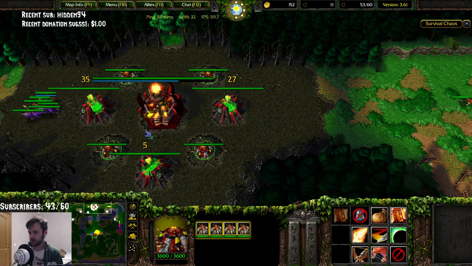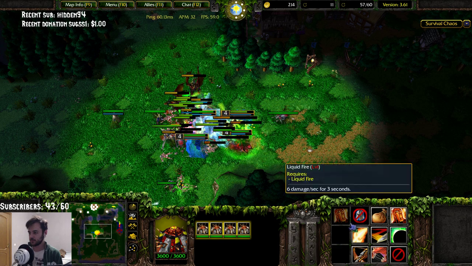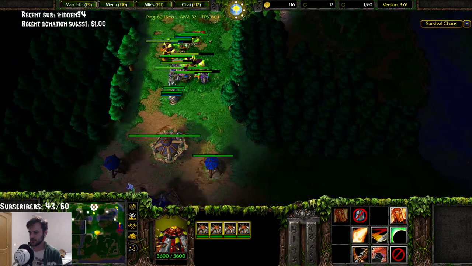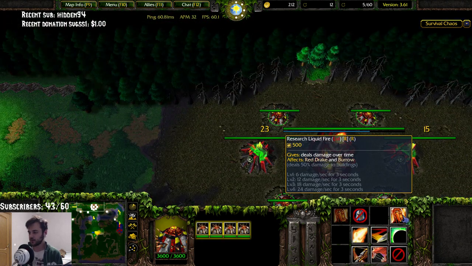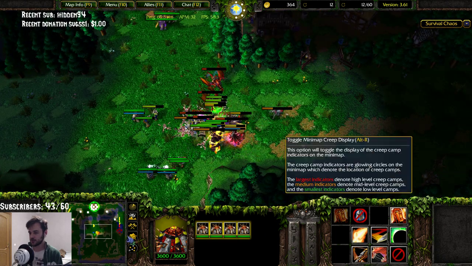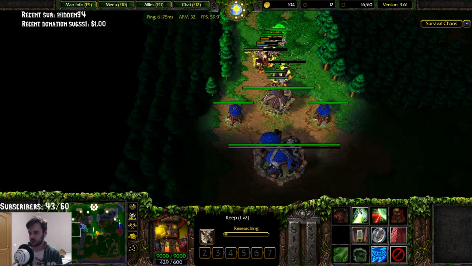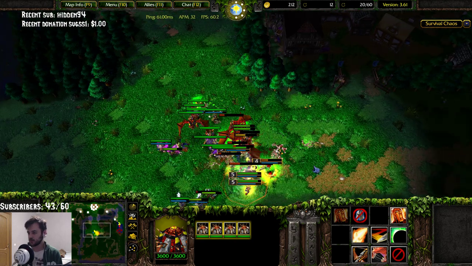Probably Demon Blood level 1 and Pillage level 1. There's no point in going Pillage 3. I feel like level 1 is fine. Liquid Fire, kinda eh. Burning Arrows, it's pretty good. It burns buildings. Wait, does it burn buildings or mechanicals? Buildings, okay.